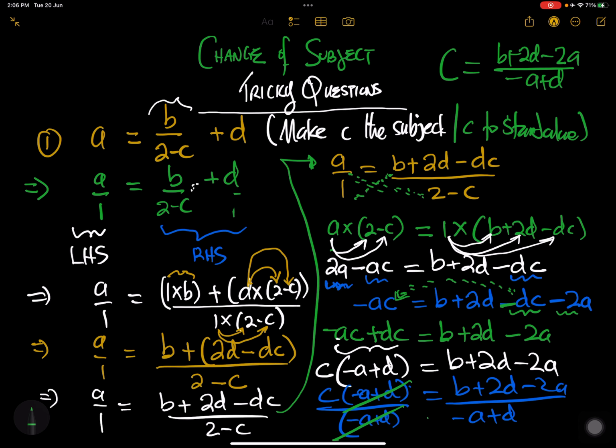All right. Now the next thing we're going to do, we're going to take another question. Maybe a question that is going to be a little, should I say, trickier. I want us to solve something that is a bit trickier. So that's what we're going to be looking at. We want to make X the subject.